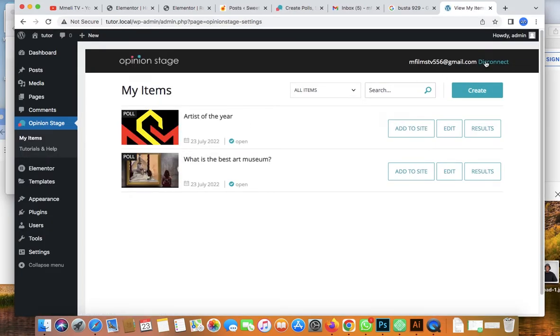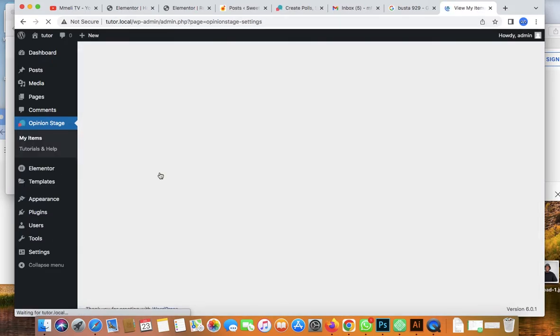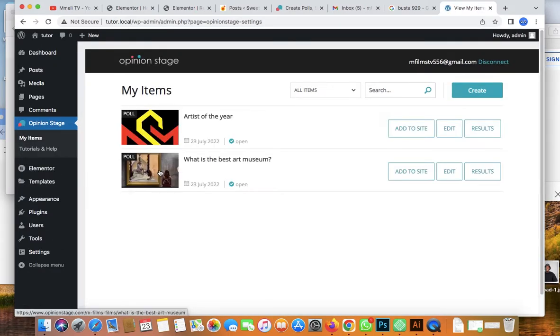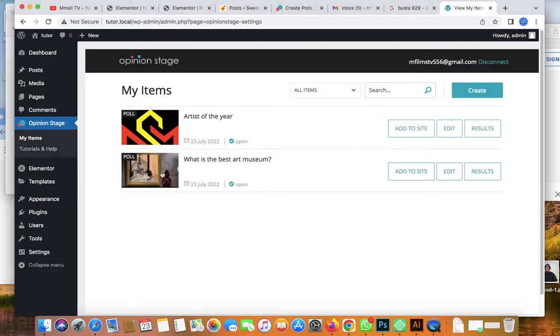Let me disconnect this one because it's already in. Let me click on create account, create a new account. It's pretty much simple.